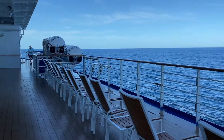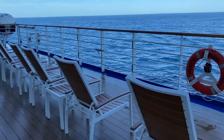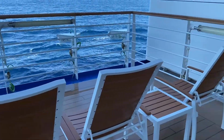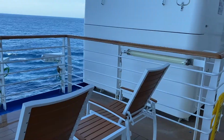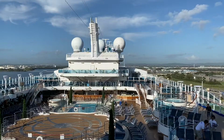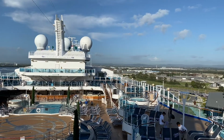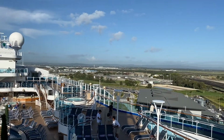Unfortunately, as on many new build ships though, you won't find a traditional wraparound promenade deck on board Majestic Princess or any of the Royal class ships. Princess is well known for breaking up its longer itineraries into shorter segments. Our 11-night Queensland cruise was also a 3-night Sydney to Brisbane cruise and a 10-night Brisbane round-trip cruise. Around 600 passengers disembarked in Brisbane, with roughly the same number boarding for their 10-night voyage.